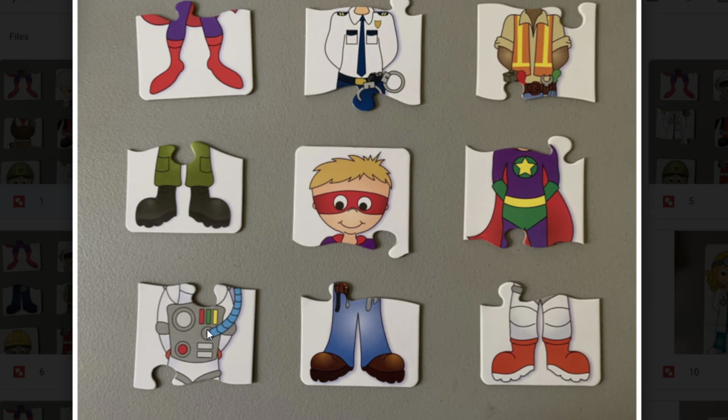Let's find the piece that has more tools on it and an orange vest. All the way up here. Here is our orange vest and we have more tools. Who is it? He's a construction worker. Is it the top, middle, or bottom of the construction worker? It is the middle.